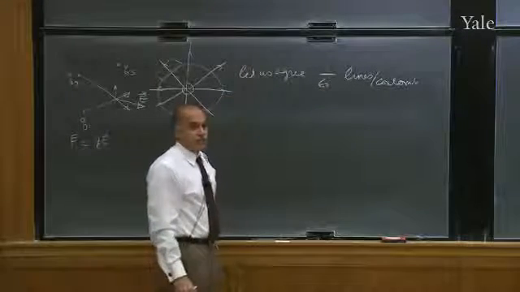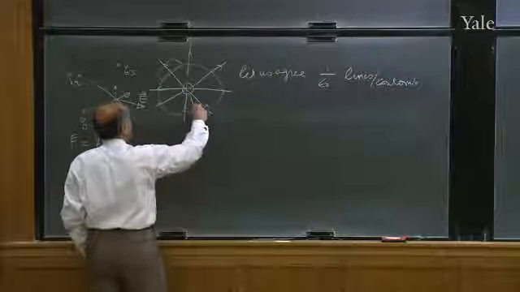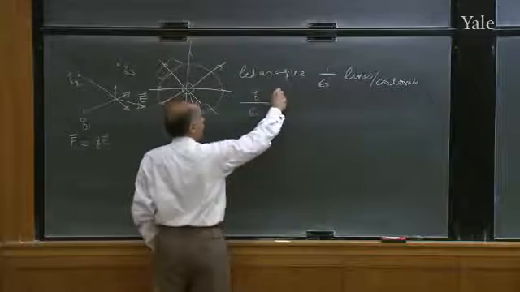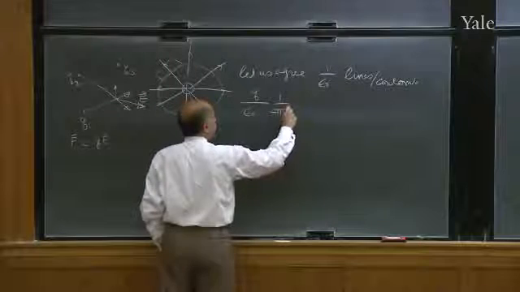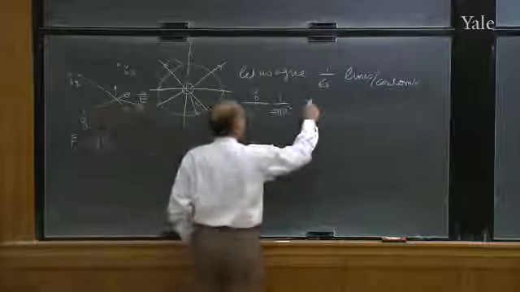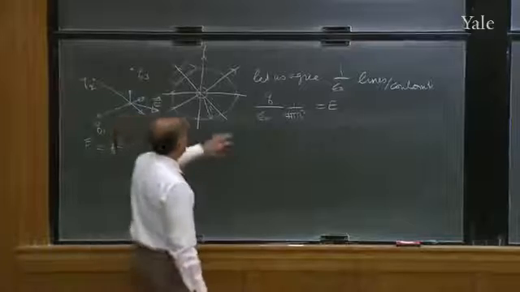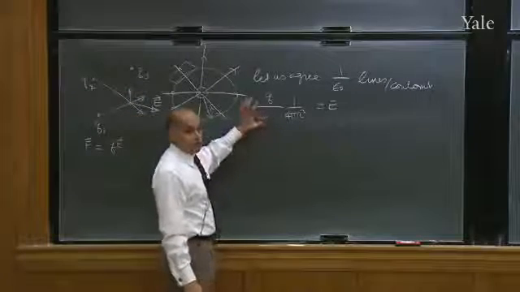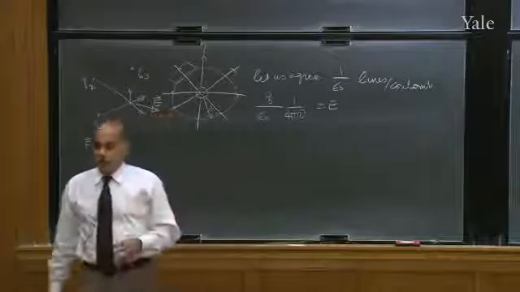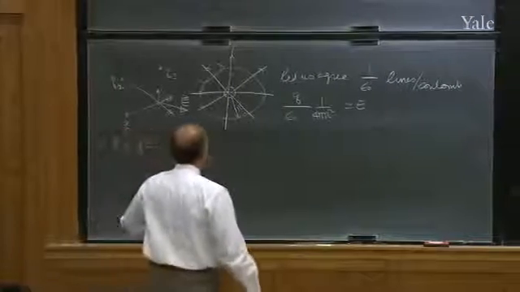You'll see the advantage of that, because if you ask what's the density of lines here on a sphere of radius r, if there is charge Q at the center, I got that many lines, and the area of the sphere is 4 pi r squared. So the density of lines per unit area, you see, is precisely equal in magnitude to the electric field at that point. If you had not drawn 1 over epsilon 0, but maybe 5 over epsilon 0 lines, then the line density would be 5 times the electric field. It would still represent the electric field, but we don't want it to simply represent it. We want it to be the electric field. It makes it easier. Okay.